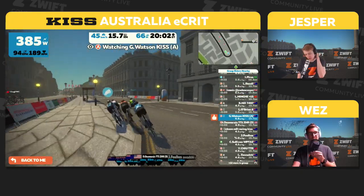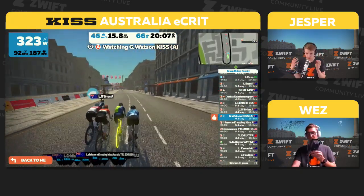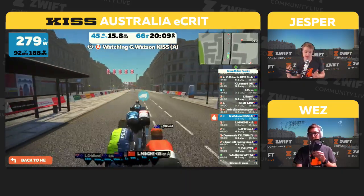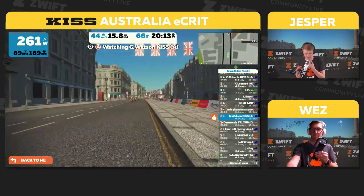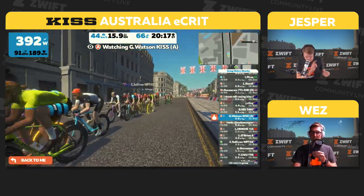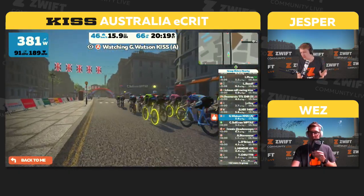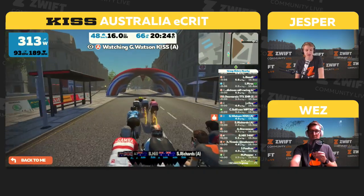But back in the bunch, one thing we usually see with the eCrit when it's the regular season, when the race series is actually going on with points and everything, is that teams will show up with numbers. Like WP Task is always great with this. They have Ockerby, they have Dunn, they have Nazi, they have Sullivan. The list just goes on. I'm sure I forgot at least 5 other riders in there that can help chase down a break.